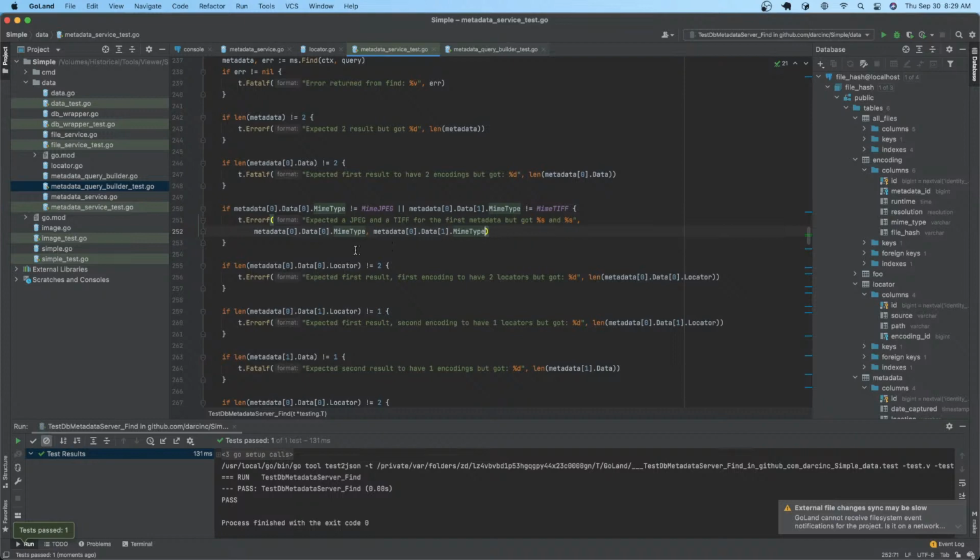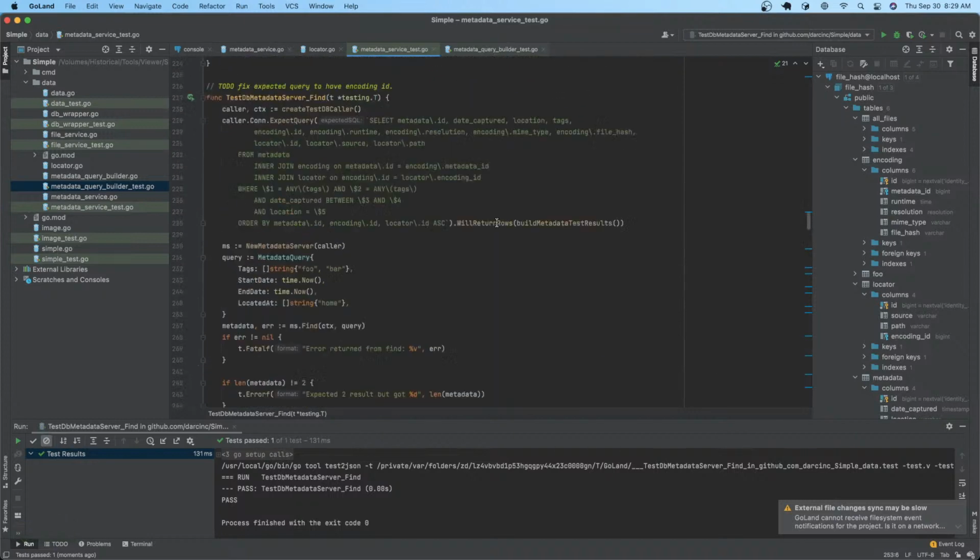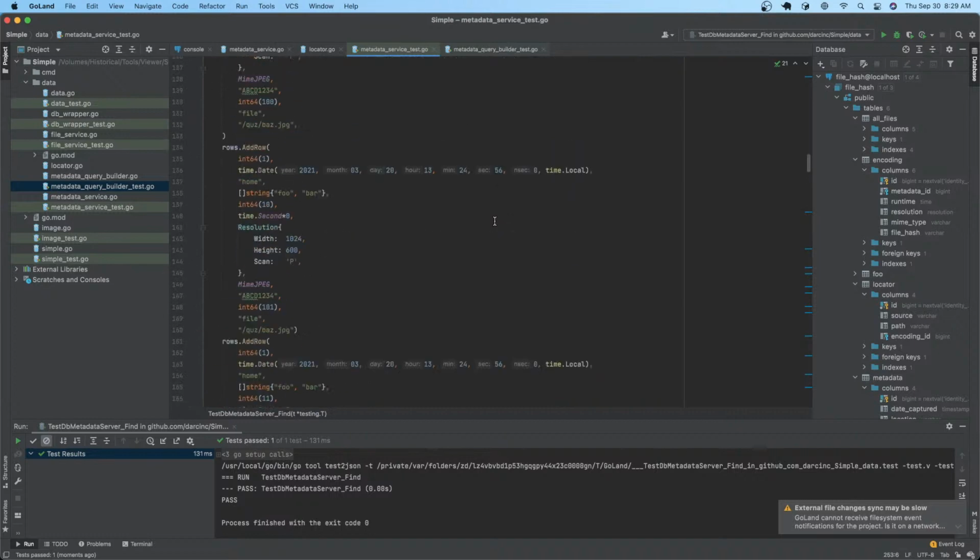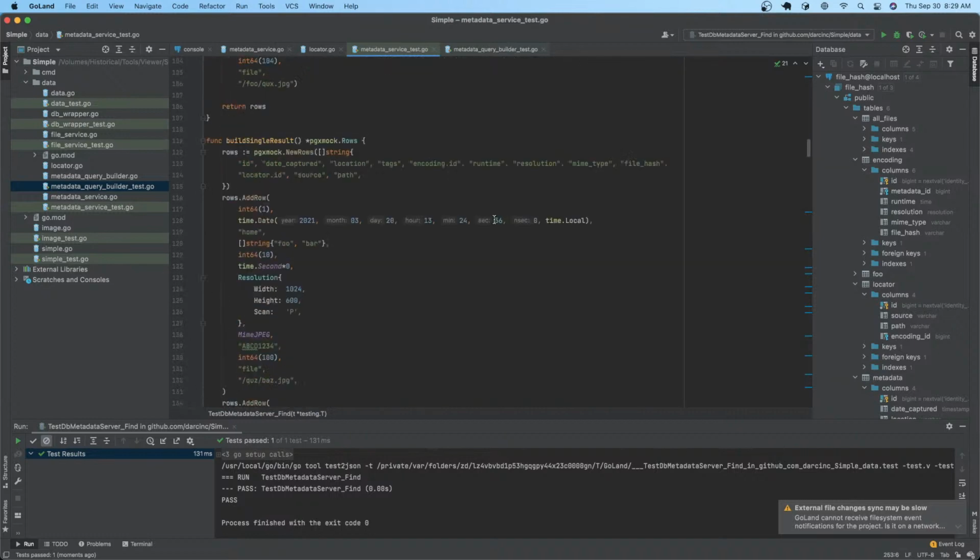Let's check the resolution. So what do we have as expected results for the resolution?